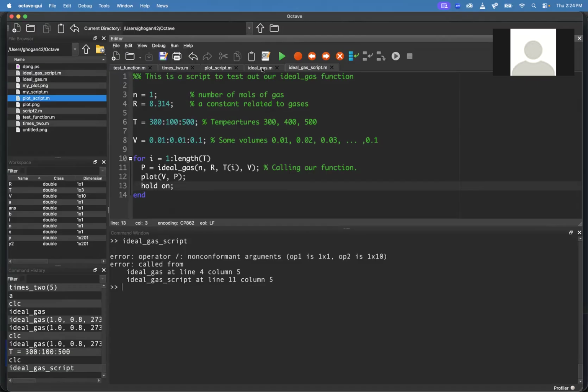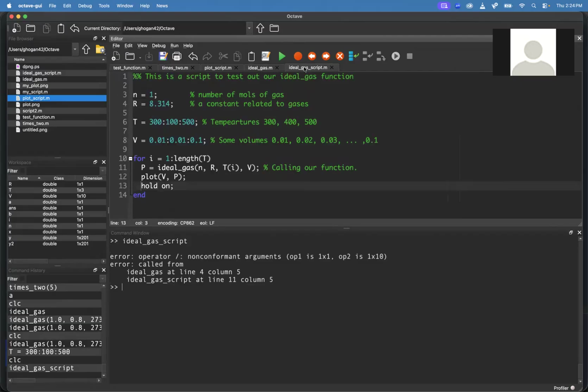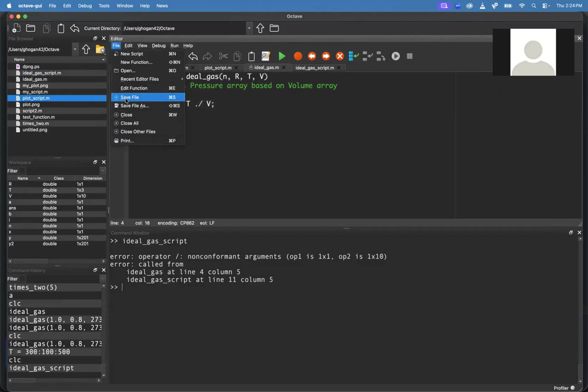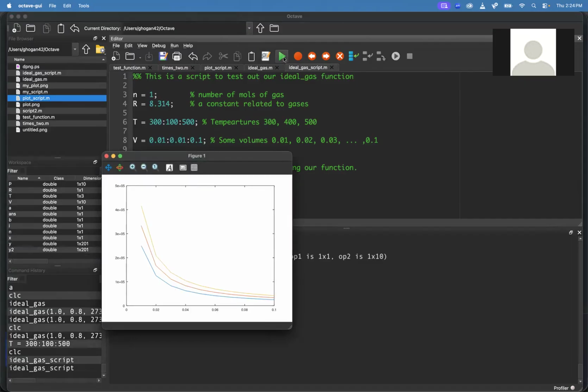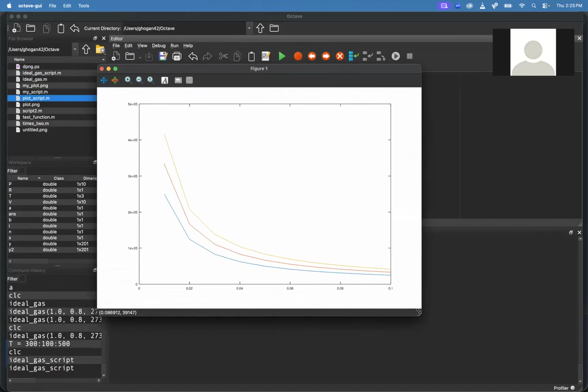And so in order to make this work, we will have to make this division with a dot in it. So let's try that. I need to file, save, and then head over here and let's try to run it again. There we go. So here's our plot.